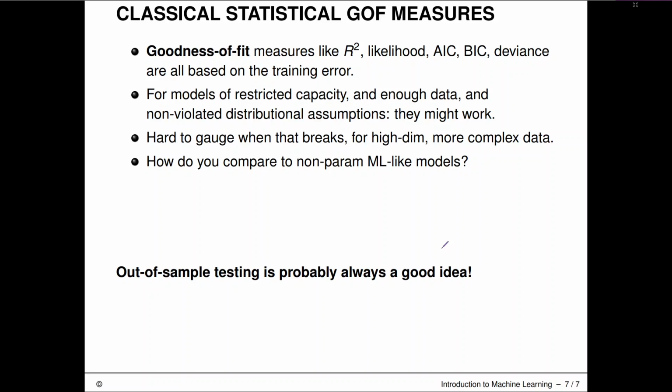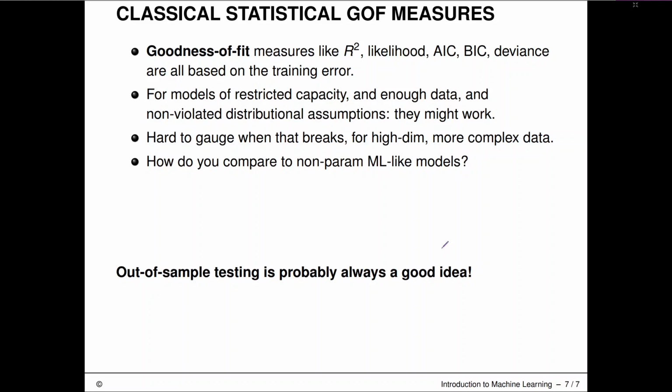And if you're beginning to mix non-parametric modeling with classical statistical modeling, or even use classical statistical modeling on more complex data, in higher dimensional settings, and this can start happening even if you are just using a linear model in a higher dimensional data situation, you can start to overfit even with your linear models, and then all of these estimators will not produce a true picture of what will happen if you evaluate the model on new test data.